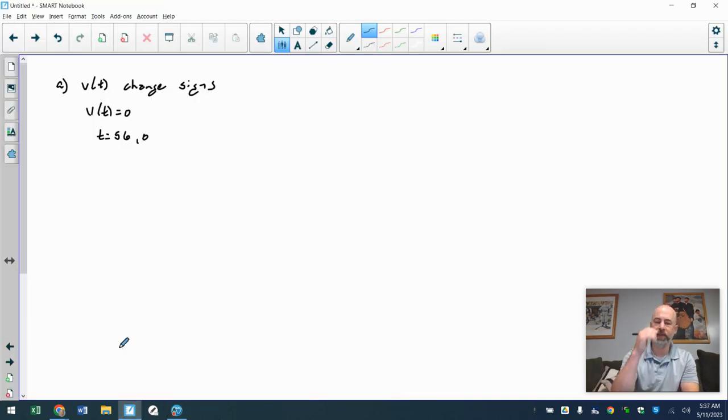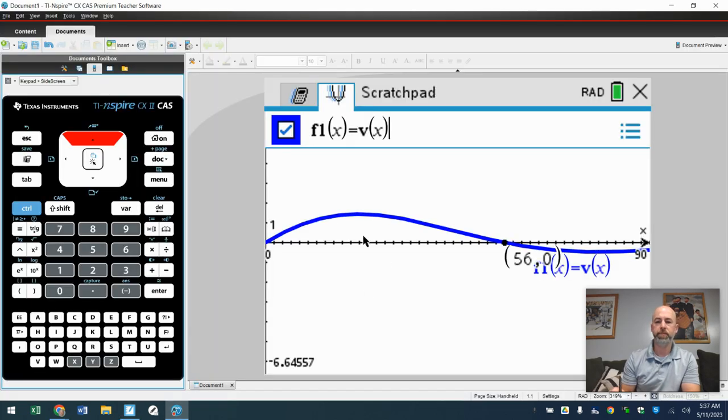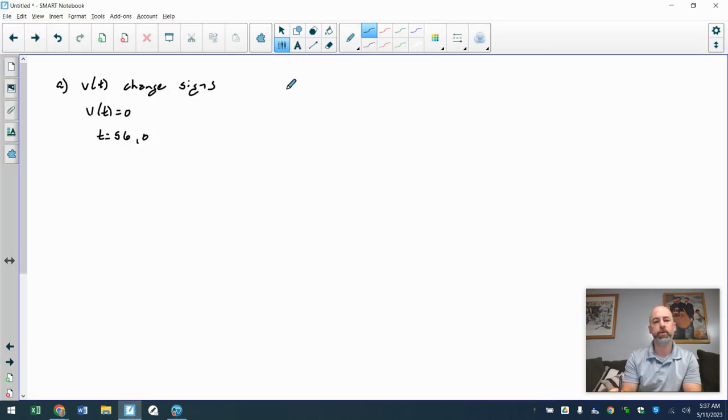So I can tell that based on the graph, we're going to change direction at time equals 56, but we always want to give an explanation for how we're coming to that conclusion. And so essentially we're doing that little number line trick for velocity. I know that velocity is 0 at 56. I need to verify that velocity does indeed change signs. So I'm going to find my velocity at any point left of 56.